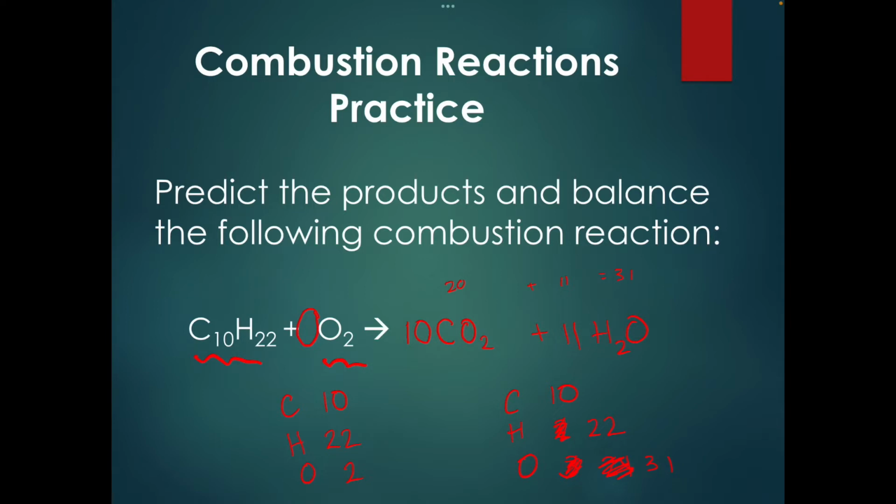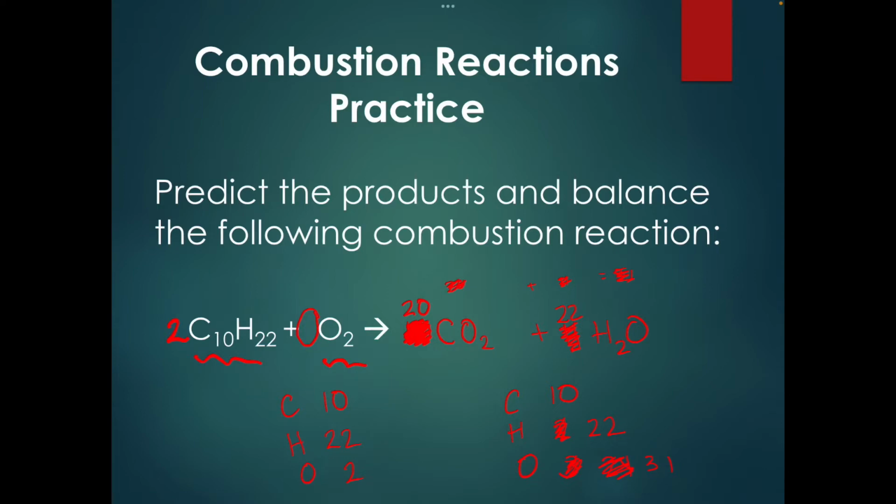So instead of this being a 1 in front of our C10H22, now I'm going to put a 2. Instead of this being 10 carbon dioxides, now I'm going to make it 20. And instead of there being 11 waters, now I'm going to make 22. So all I've done is go through and double everything I worked on before.